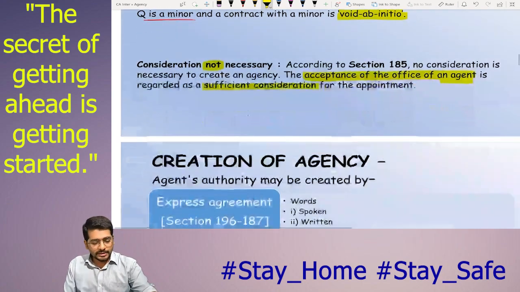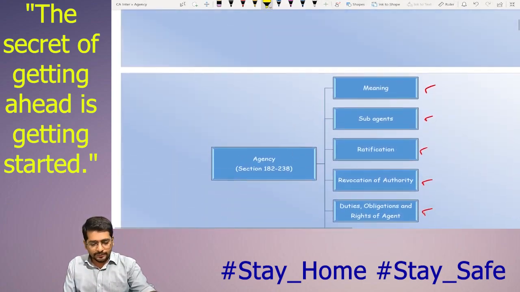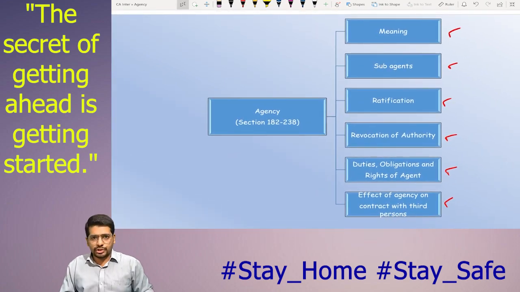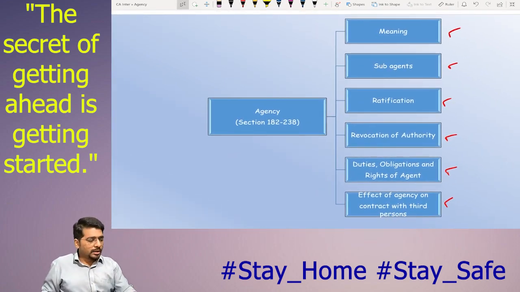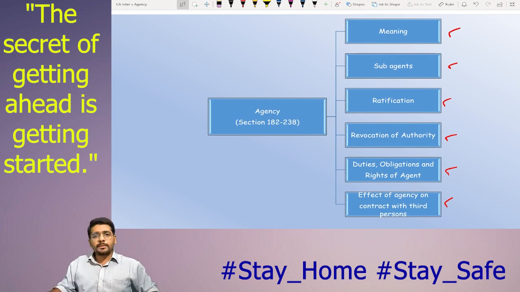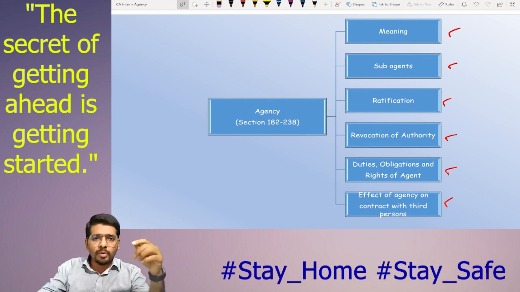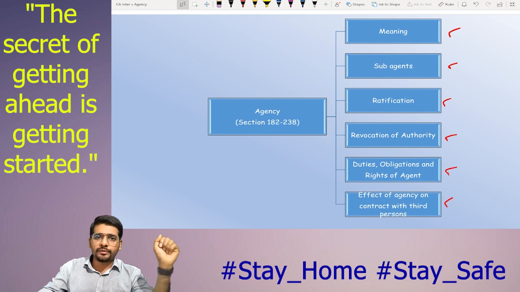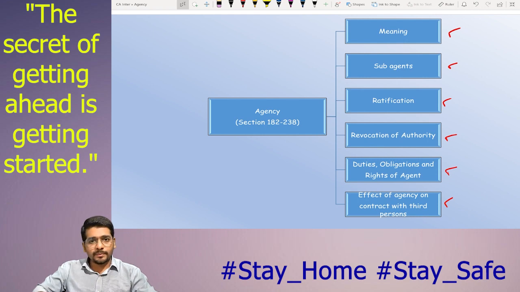Is that clear? Yes. Now, before I go to the next part of agency, I'm sure you have the notes with you, right? Of course, those notes may differ a little bit because I might have given a little bit more depth or detail over there. So here what I'm showing you is a summarized form of the contract of agency, where of course we are going to cover everything, but in a short language, which is easier for revision on the last day. Understood? So kindly make a note of these things somewhere.